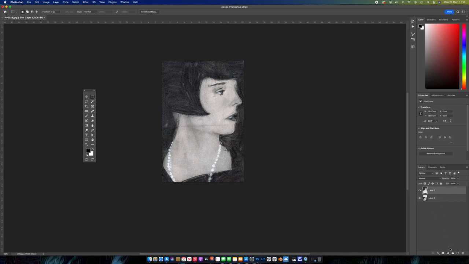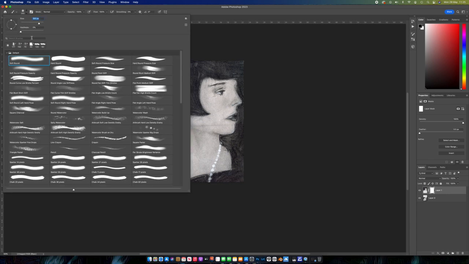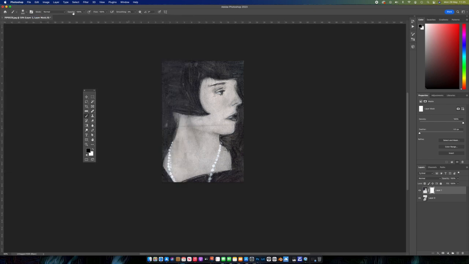So the first thing we can do is we can add a mask by clicking this small icon down in the bottom. Go into our brushes and making sure we've got a nice soft round brush selected. Bring the opacity down to about 60% and just start to brush across.